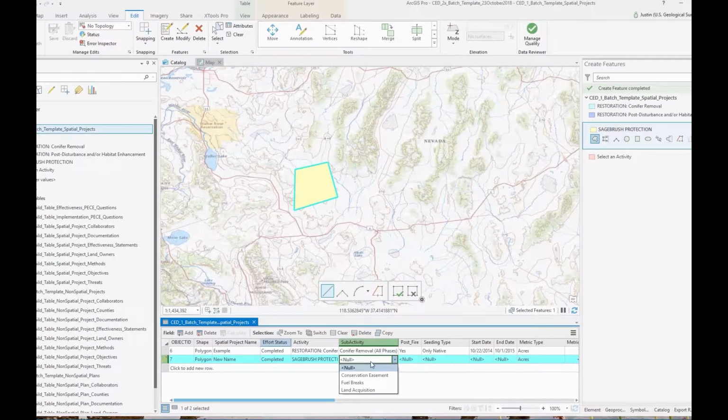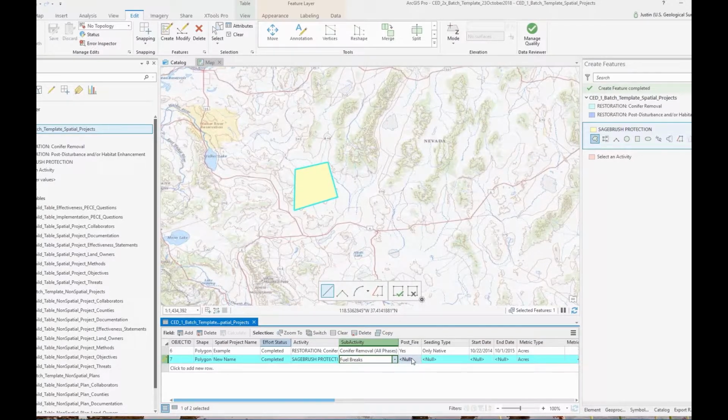So let's move on to the sub-activity. We're going to call this a field break. And then it has specific questions that may or may not be required depending on your situation. If you don't believe a particular field, such as post-fire, is required for your particular sub-activity, you can choose not to fill it in.